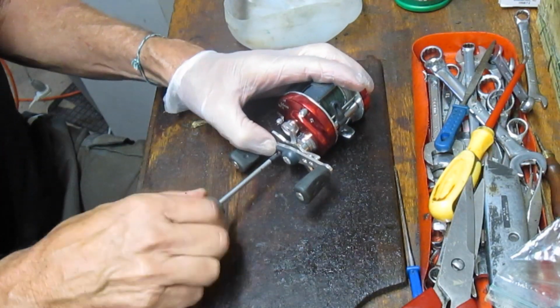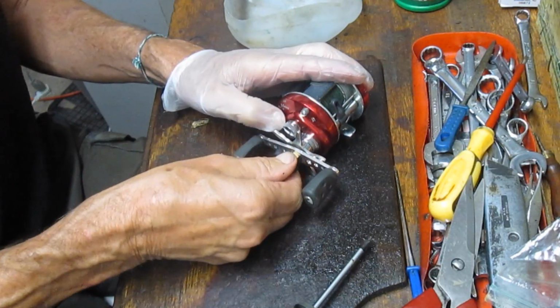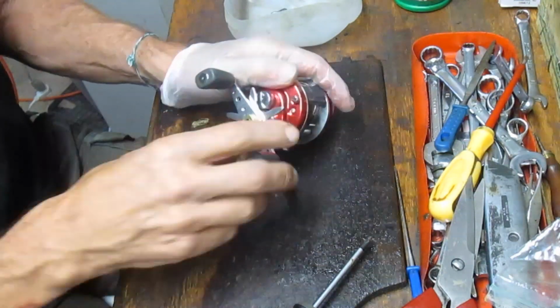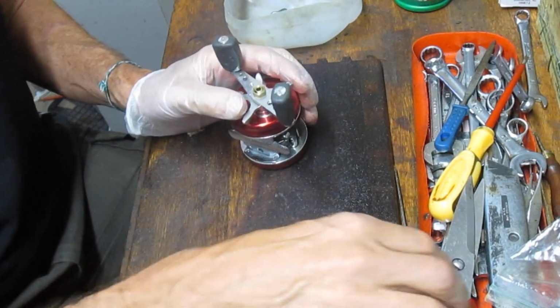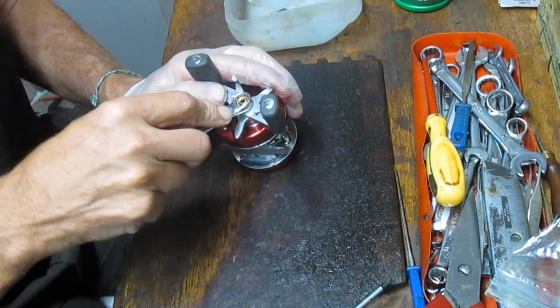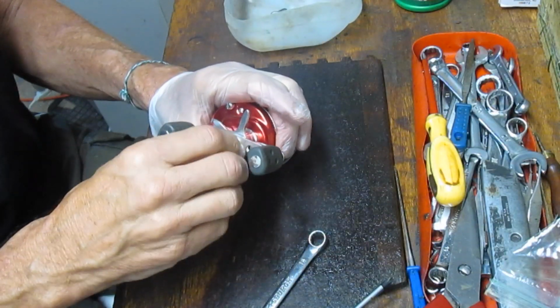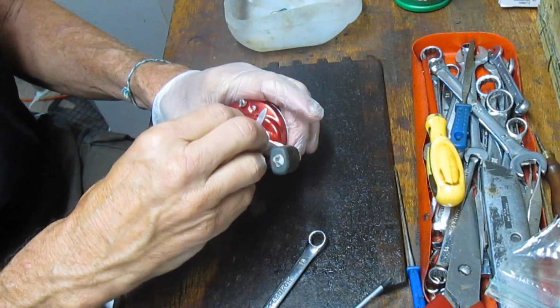I mentioned not one of my favorites. This one I think is made in China, not made in Sweden. It's a newer version of the thing, and it just doesn't seem as smooth. When casting it, I get a little bit more of a whine than I'm used to, and just not happy with it. But maybe your experiences are different with this one. But again, it's the 5600 BCX.